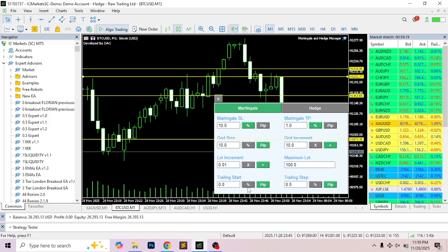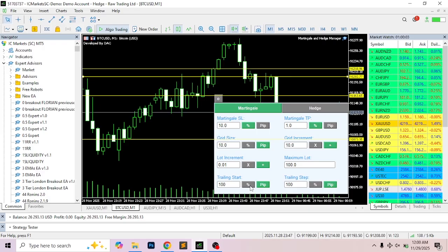In the case where you want to trail, you have the option of trailing by pips, which is the conventional way. If it is 0, that means you disable the trailing. Now if you want to activate that, you have to specify the value. It's in pips, so you specify the value. Then since you're in pips, it will trail the stop loss starting from 100 pips. It can also operate in the form of percentage. If you're the type of trader that operates with percentage, you can easily activate this, and automatically this value will be considered as percent.